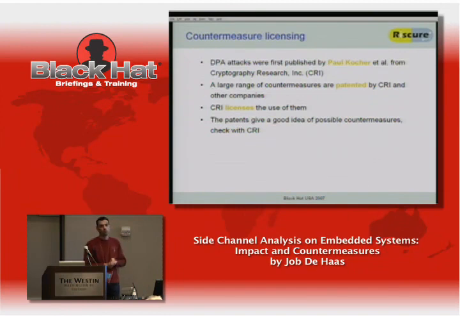Paul Kocher, who was the first publisher, works for CRI in San Francisco. They patented quite a few of the countermeasures and the attacks in this field. But there are also others that have patents in this field. And when you implement a countermeasure, you have to check if this falls under any of those patents. The best thing is to get in touch with them over this.